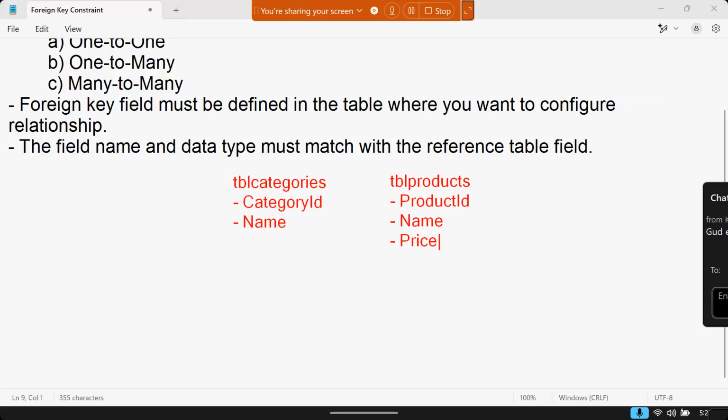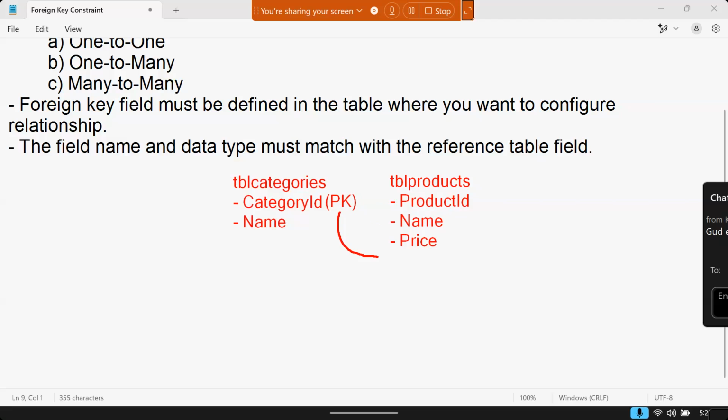That means in the categories table, category ID is a primary key. Every category will be unique here. So how to tell this product belongs to a specific category? We have to use this category ID here.